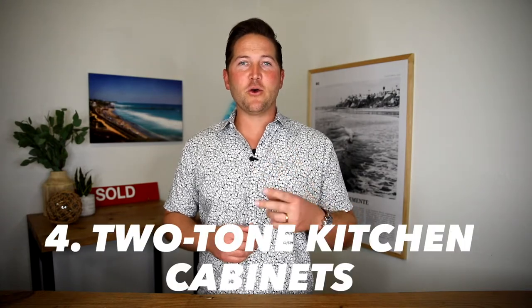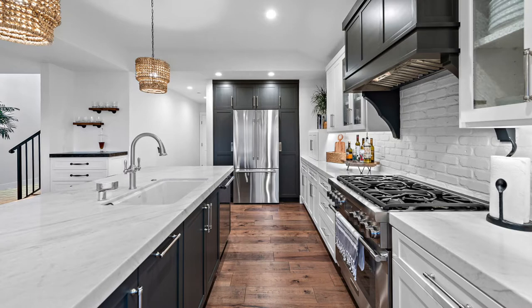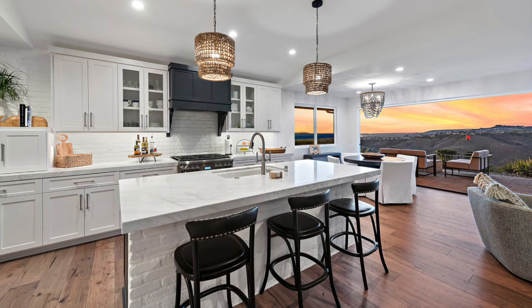Number four: two-tone kitchen cabinets. Quick disclaimer — two-tone cabinets can make or break the kitchen. If you pick the wrong colors, it can be an absolute nightmare, a bad look, and you might regret it. So if you're going to go for the two-tone, you've really got to put those colors out in front of you, put them on your desk, put them on your kitchen counter at home before you start the project, so that you know you absolutely love those two colors and that they don't clash but really enhance and create a synergy. That's something I'm seeing a lot of my clients do in their remodels.